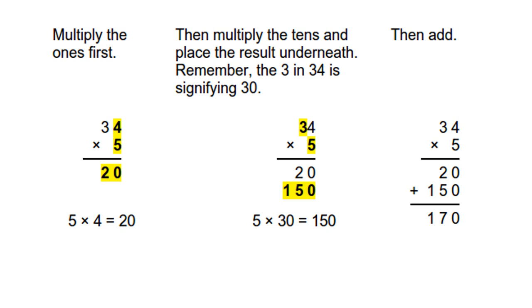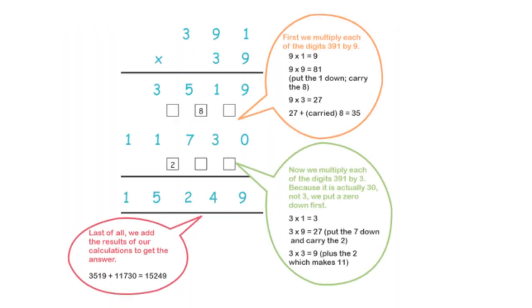5 times 3 is 15. But you need to place your 0. Be careful: 5 times 4 is 20, carry 2. 5 times 3 is 15. It gives you then 0 plus 0 is 0, 5 plus 2 is 7, and 1 is on its own.